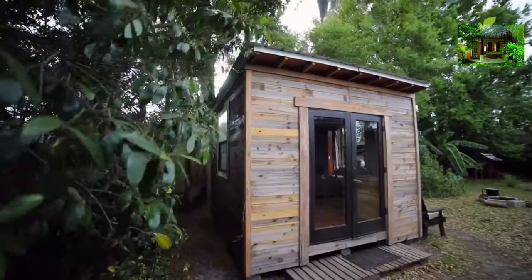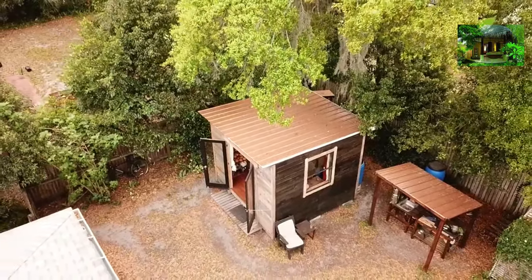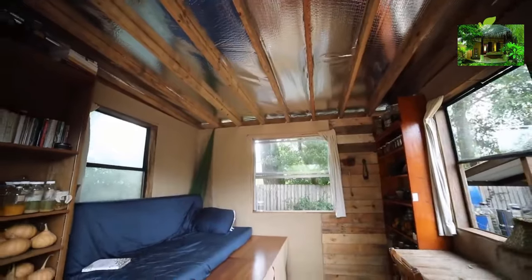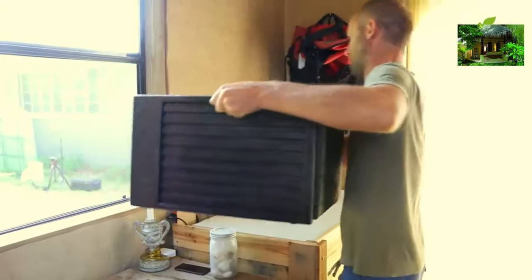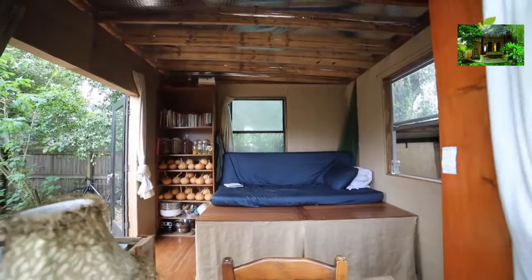Number one: it is tiny. Even for a tiny house, it's pretty small. At 10 by 10, it's 100 square feet, and I'll be honest, it's a little bit small for me, especially with all the different projects I'm doing. For example, if I want to dehydrate using my dehydrator, there's not really a spot for that — I'm sticking it on top of my freezer or my desk. Plus I'd love to host people, but it doesn't have a loft or a separate bedroom, so it's just a little too small.